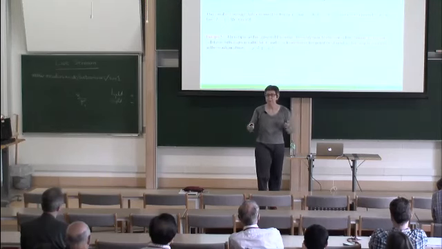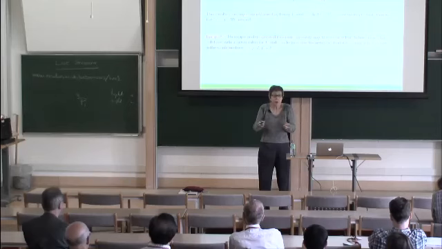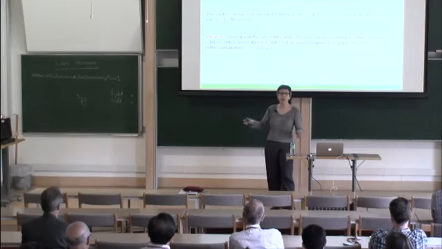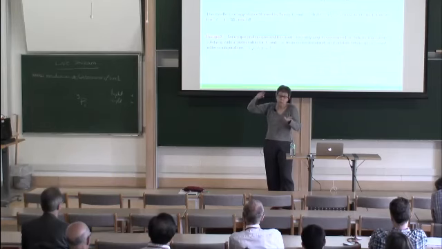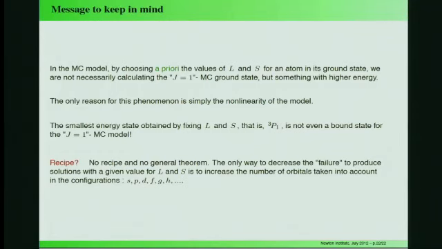For me, it's not a failure. But if you want to call it failure, there is no way to avoid it if you add the configurations for lowering the energy. So either you don't lower the energy, so you take only SP configurations in this case, and there is no failure. But if you want to have a good estimate for the ground state energy, then you have to accept that when you fix J equal to 1, you will have mixing, and you will not have states which have a well-defined value for L and S. So this is the message. Thank you very much.